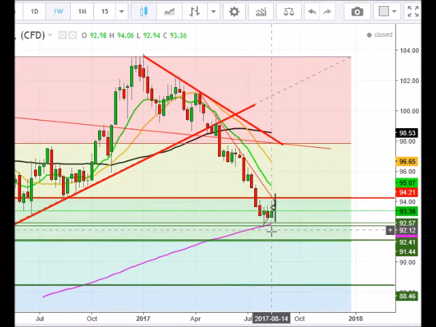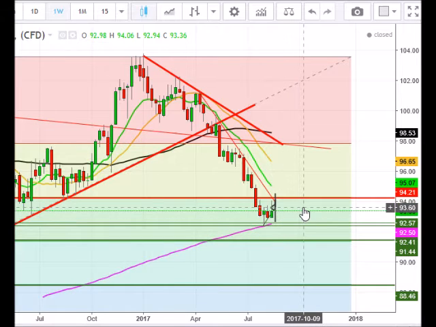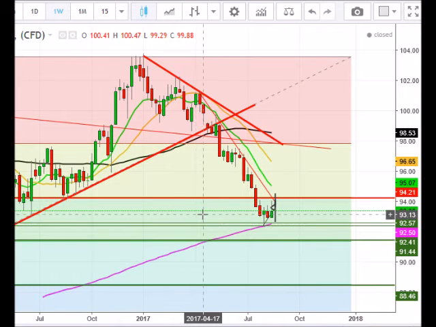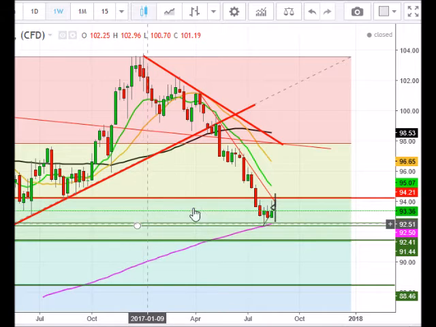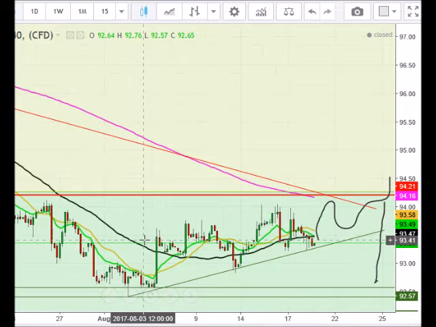So just to show you, you'd want to see the price either fall and hold these levels here, or fall to here, and then you'll see a short covering rally, probably taking us back to this 94 level here, which is that Fibonacci level that we've been battling with. So that's what I'll be looking for in the US dollar. I don't really see too much going on. Again, dropping back to the 4-hour, you can see exactly what I'm talking about here, that it's a choppy situation for the US dollar.